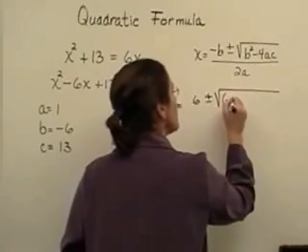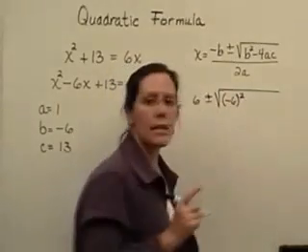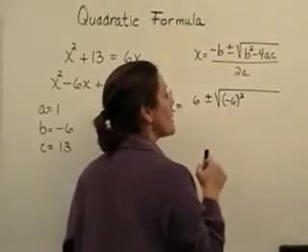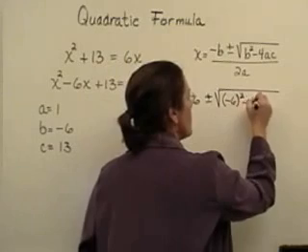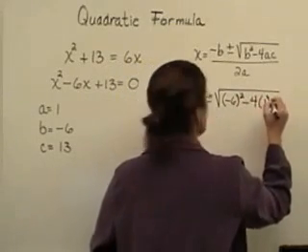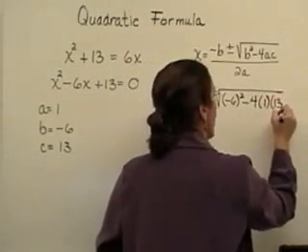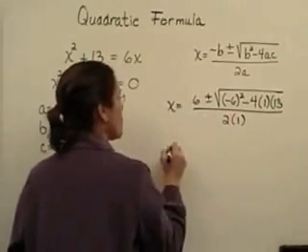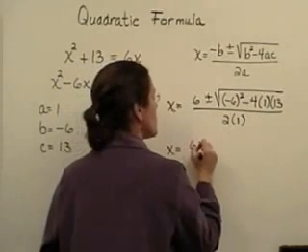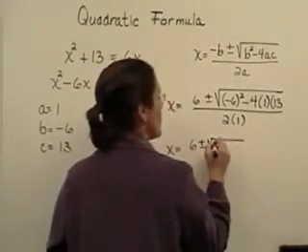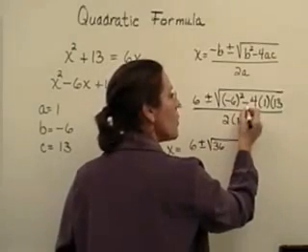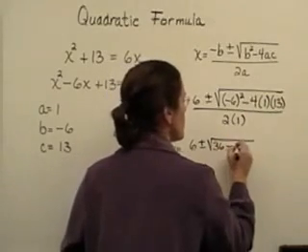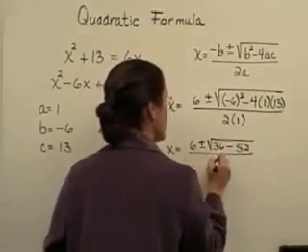Then here, when I substitute in for b a negative 6, especially if I have a tendency to use my calculator, I need this negative 6 to be in parentheses so that when I square it, I get a positive 36. Minus 4 times a, which is 1 in this case, and c, which is 13. All of that divided by 2 times a, which is 1. Be careful, this one turns out not unusual. We've seen this before, but when the number underneath the radical, here I've got a 36, with only one minus sign, so I have a minus, and 4 times 13 is 52, all divided by 2.